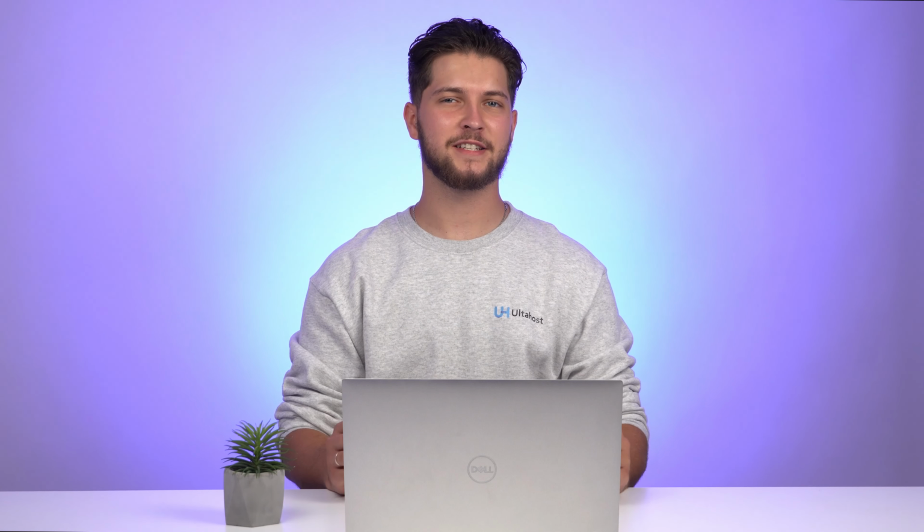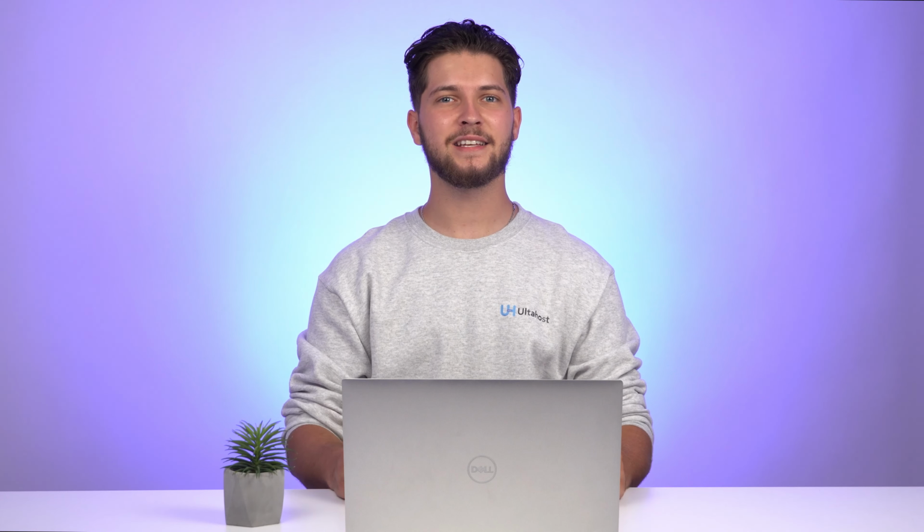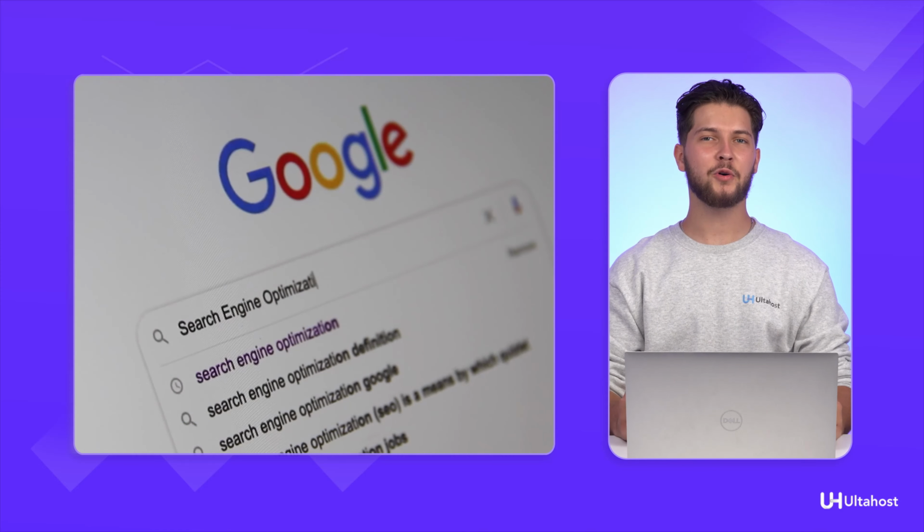The importance of choosing the right web hosting company is often underestimated, but it can have a significant impact on a website's user experience. A slow-loading website can cause visitors to leave immediately, leading to a high bounce rate. According to a study by Google, 53% of mobile site visitors will leave a page that takes longer than 3 seconds to load. This demonstrates the critical role that web hosting plays in providing a fast and reliable experience to visitors.